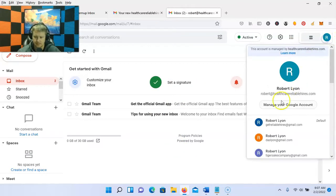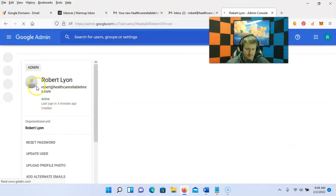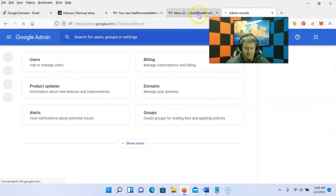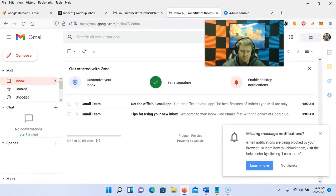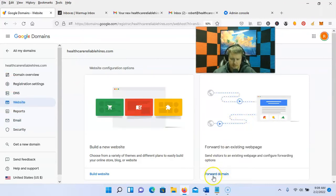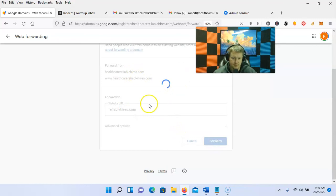We set up our signature. Now we're going to set up our actual profile. You go into the little icon, click Admin. This is where I wanted to add a picture. We added the picture — that's pretty much it. You could add your phone number if you wanted to. Eventually, once I add a Google Maps listing for my business, I'm going to add the same address to all of these. The main thing I wanted to do is add a picture. I also want to forward this domain to myself so that I have a real website when people look it up.